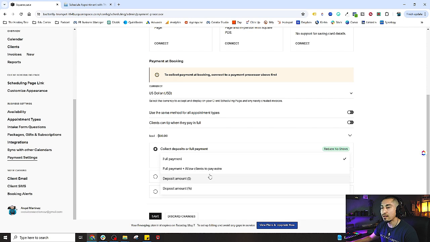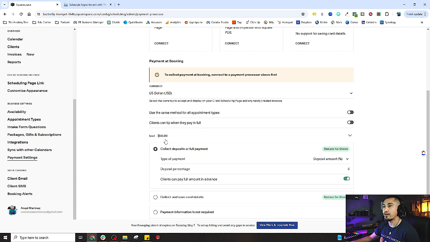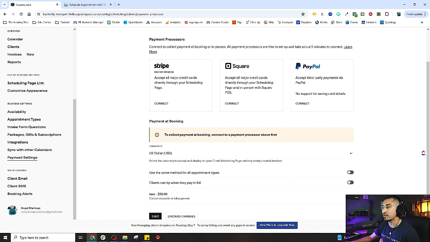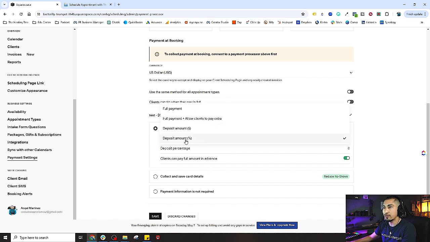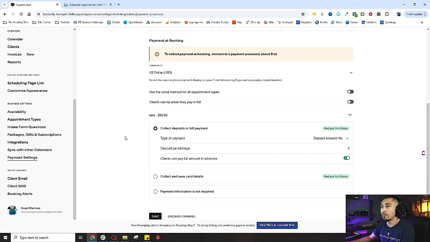And so what it allows you to do is collect a deposit amount. Again, if this was a much bigger number, like $250, I can see how they would find it very helpful to just pay a deposit. For the deposit, you can select either a flat rate dollar amount, or the full payment, or a deposit in percentage, which is what I usually recommend: the percentage model.